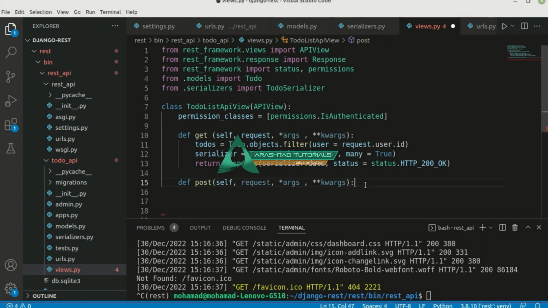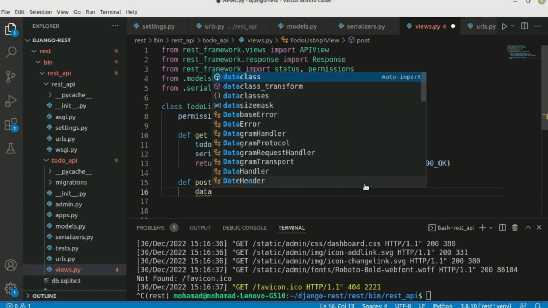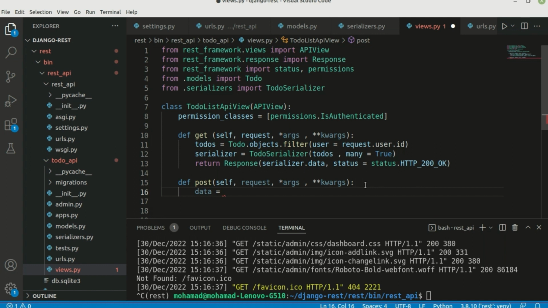So now here we're going to write the data. So generally what we have inside of the data is task, completed, and the user. So these three are important, and then the other two are related to the time.